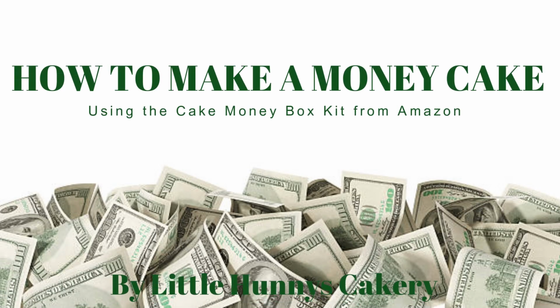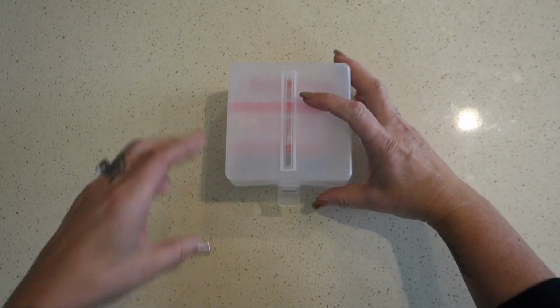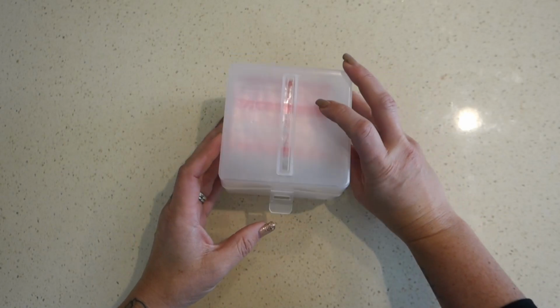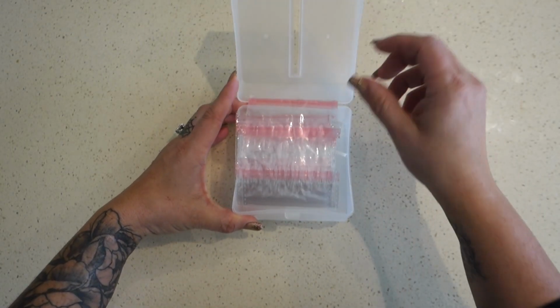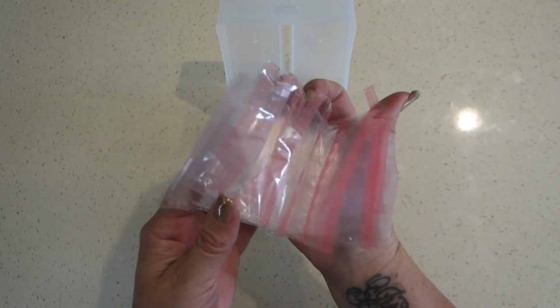What's up, guys? Let's make one of those really fun money cakes where the money comes out the top of the cake. I ordered this cake kit off of Amazon, and this is what it comes with. It comes with this cheesy plastic box here. It's got the hole in the top, and this is how the money comes out. The bags, and this is where you'll put the money in.